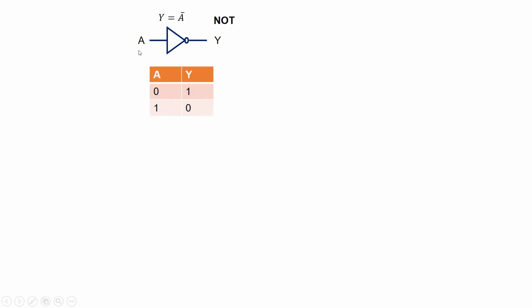Welcome back. As you can see, we start with a NOT logic gate. This is the symbol for the NOT logic gate, where the input is variable A and the output is variable Y. Here is a truth table where for A equal to 0, the output is complemented, and when A is 1, the output is again complemented. That is, for 0, the output is 1. For A equal to 1, the output is 0. This is a Boolean logic equation which says the output is the complement of the input.